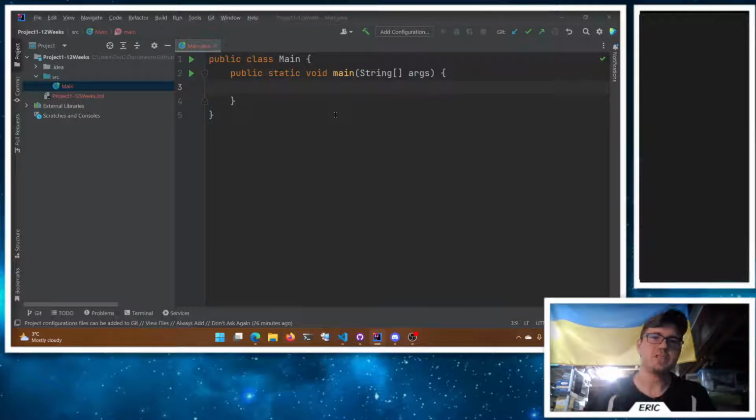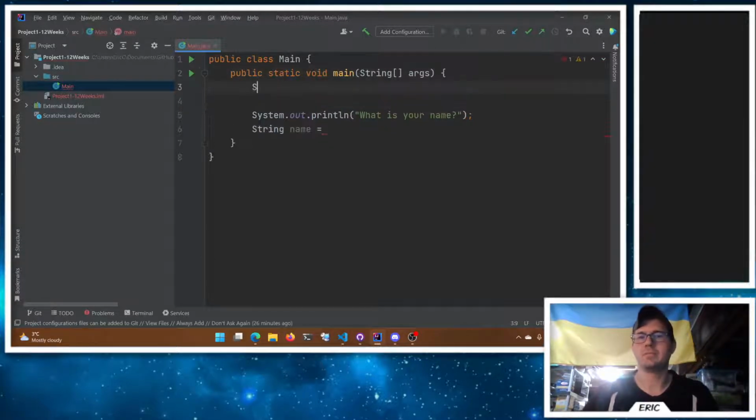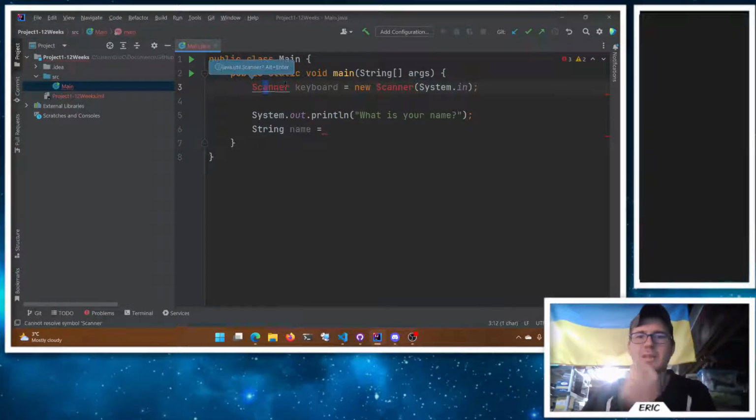So we need to ask what their name is. We'll say, what is your name? And then we need a place to store that, so we need a string for name. And if I want to get some input, we need Scanner. I'm fond of Scanner. The textbook uses another method, but I'm not really a big fan of it because it takes other work, and that's okay. I like calling my scanner keyboard. You can call it anything you want, but we're getting input from the keyboard, so I like that. We'll say new Scanner given System.in. It doesn't have to make a lot of sense yet; we'll figure that part out as we go.